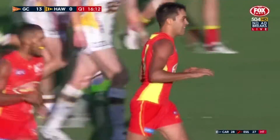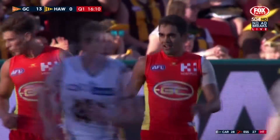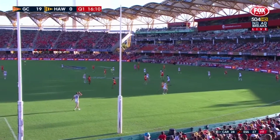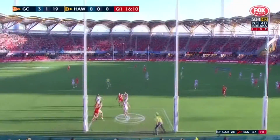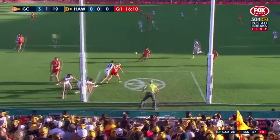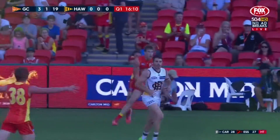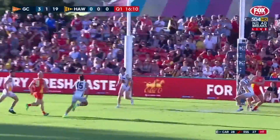Jack Barton. What I'm liking about the Gold Coast Suns early, Lynch, is they're getting in their forward half, they're keeping it locked in. The players have got great intensity at ground level — there's a lot more Gold Coast Suns players getting to the drop of the ball first. Even though it's in their forward line, they're going to beat the Hawthorn players back there. Good kick there by Tom Lynch into a dangerous position.